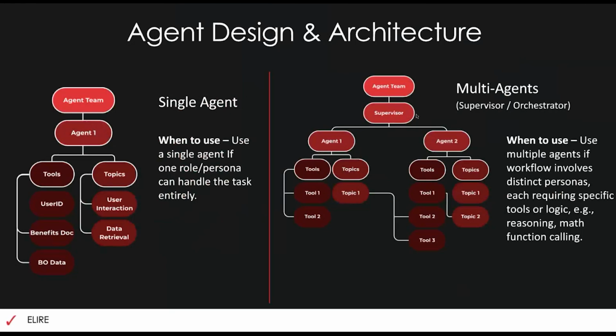Okay, and this supervisor has its own prompt instructions of how it calls various agents. So you'll have the agent team as kind of the top layer of the onion. Then you have the supervisor, and that supervisor understands, based on the question and the topic that was injected as part of the request, the intent of that user, it will route it to a specific agent based on the task. So one agent could be an HR-specific agent.